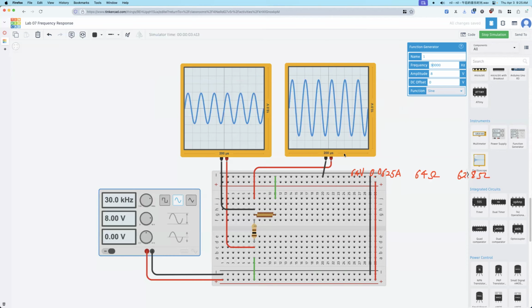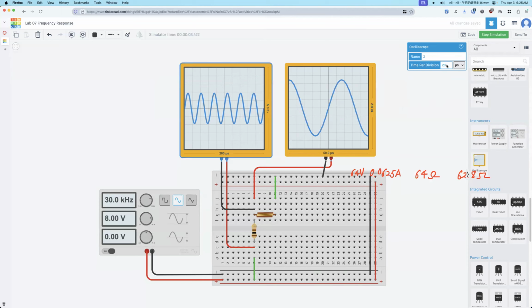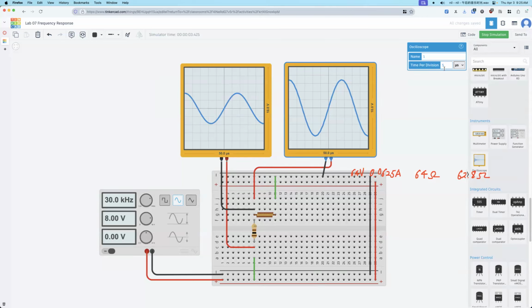Okay, so the setting here, we also change this setting. This is maybe go to 2. 2 is too small, so 5. Okay, 5 is okay. So this also change it to 5. Okay, so now for this one, the setting here still is 10, so this means it's 1 volt per division. So for VL, now we know it's greater than 6 divisions, so that means around 6.